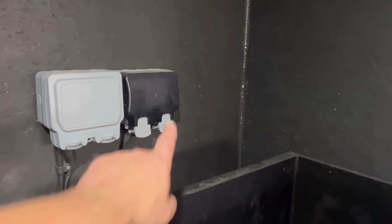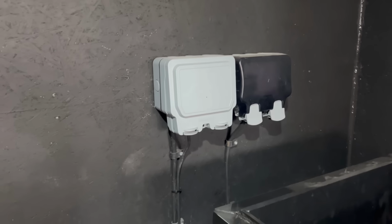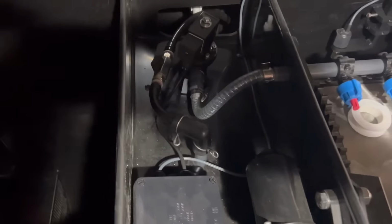So now all I've got to do is put the control box up, which will go, I don't know, over there or over there. I'll see what it looks like. But yeah, then that's it. Thank Christ. It's been a long 3 days working on it.